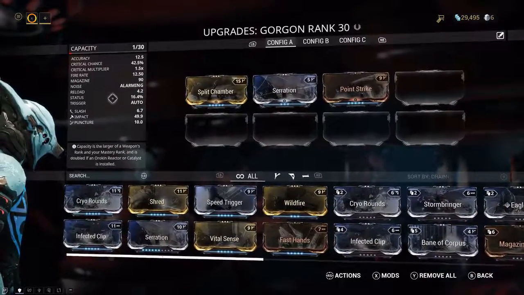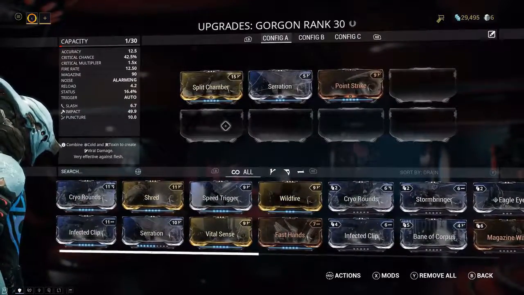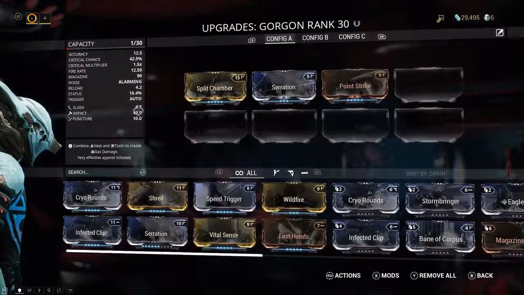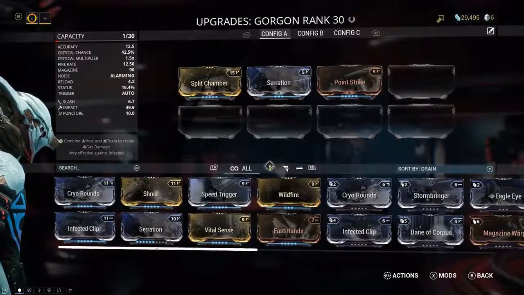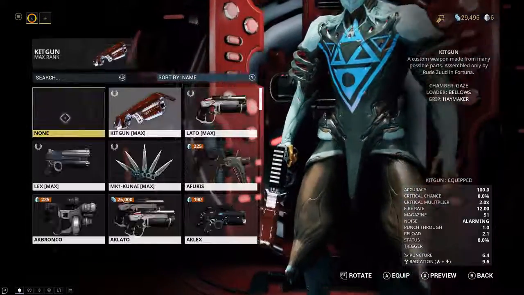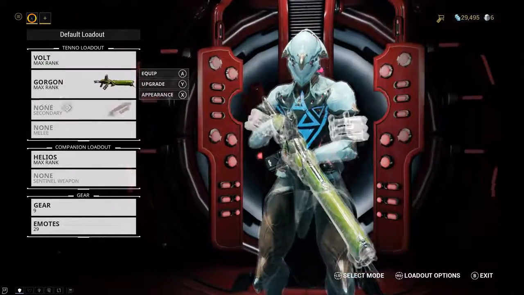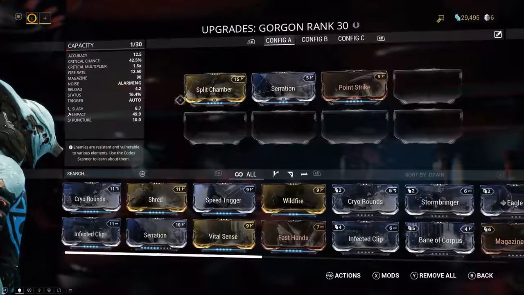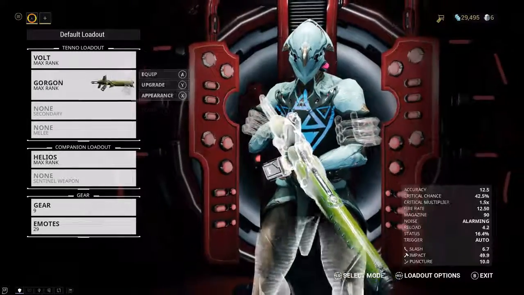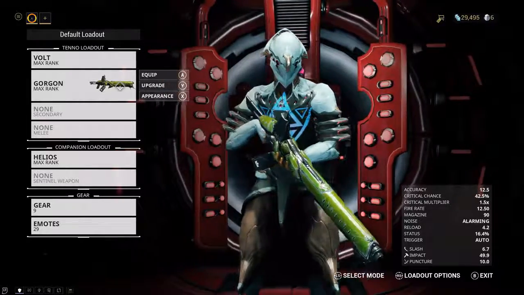And even though it's only a 16.4% status chance, including Split Chamber for the multishot, there's still that little chance you will proc radiation. So that's pretty much it for this build, I guess, this early build. This video should probably be called early builds, for early stuff.